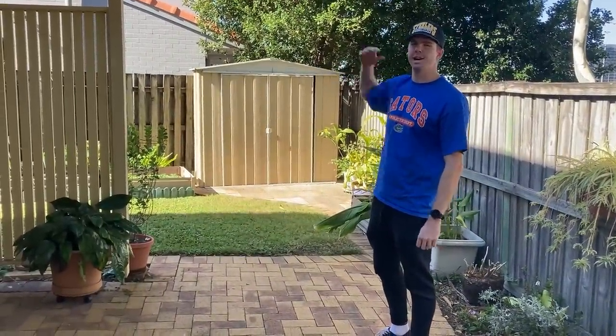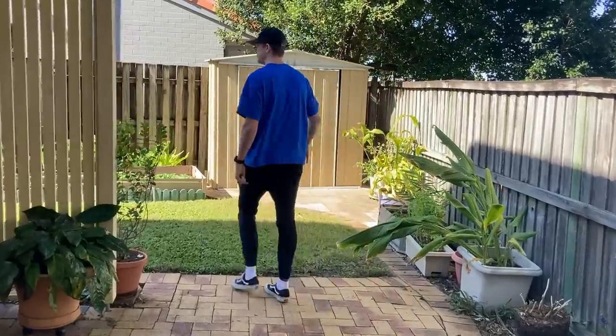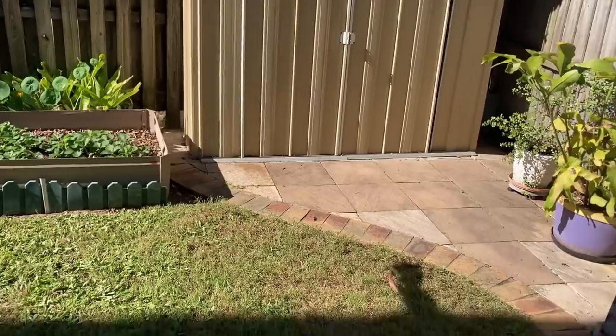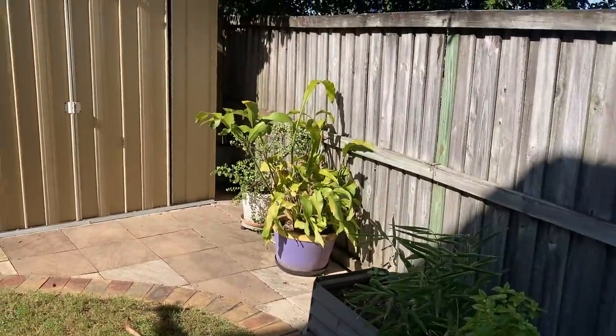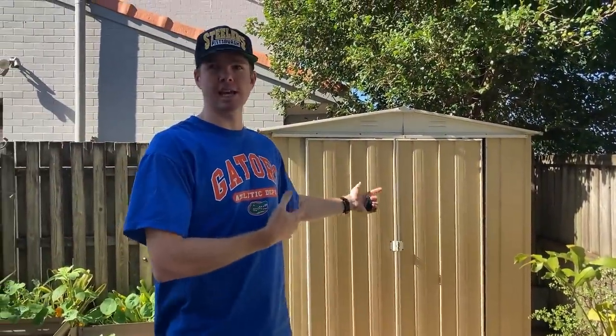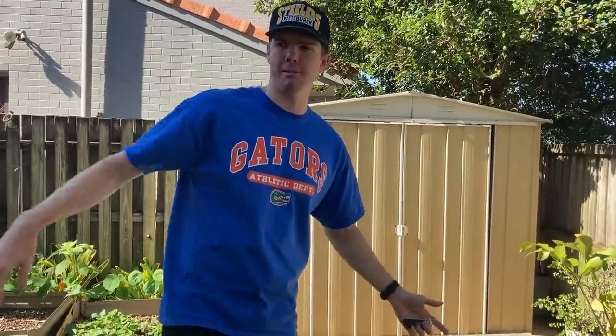This is going to be really good for eBay down the line. I'm going to put in a 3x3 shed — right now this space is very tiny but a 3x3 shed will fit right here, and that's going to be plenty of storage room for eBay stuff: tubs, really easy access to get in there, and then through to the garage where I'll have all my other eBay stuff as well.